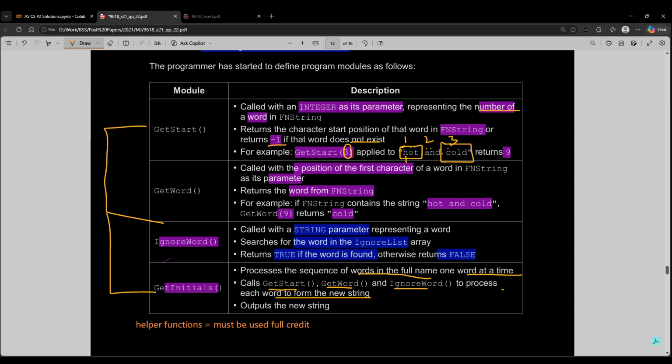In order to get this word, I need to use the get word function, to which I will pass the starting position, and it will automatically get me H or C when I pass in 1. When I pass in 8 or 9 here, it will automatically get me the word starting there. So this is what I have to do next.